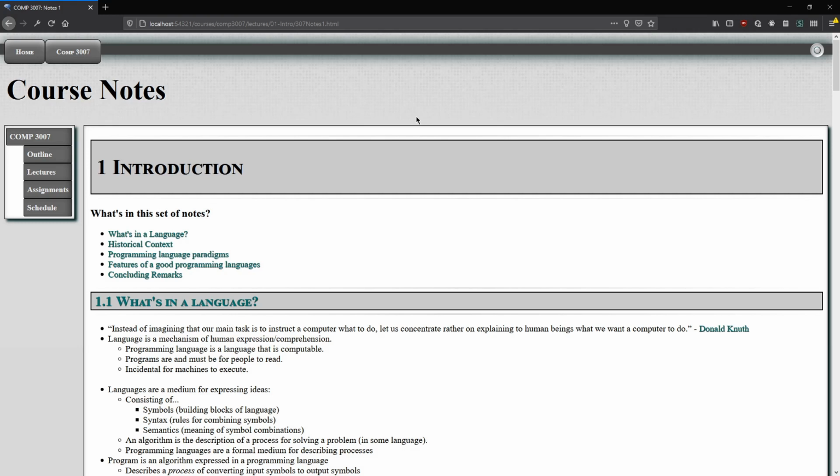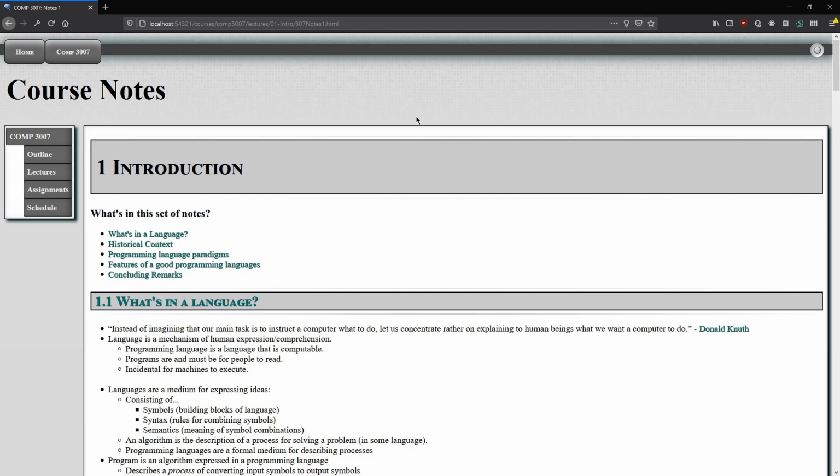Now, a process for solving this problem, that is an algorithm, might look like the prime number sieve. So the idea behind the prime number sieve is we start at the number 2 and we count up one integer at a time, keeping track of all the prime numbers that we find. So for any number that's divisible by one of the primes that we've already found, that's not considered prime. It's called composite. All of the other numbers are considered prime, and we store those in our result. So note that an algorithm is an expression of this process. So I just expressed it here in English, but it could be expressed in a programming language, right?